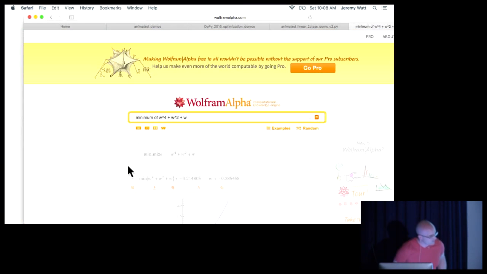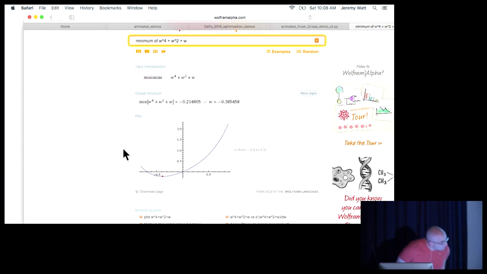Something like 0.385, yada, yada, yada. Something you're not really going to compute by hand. Obviously there's a numerical scheme, probably gradient descent, the one I'm going to talk about in significant detail today, running in the background there.